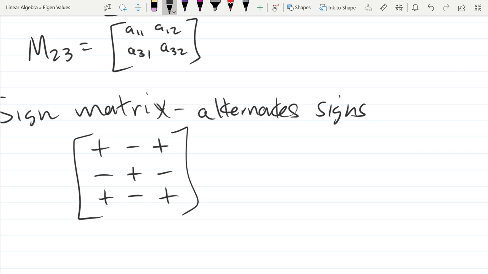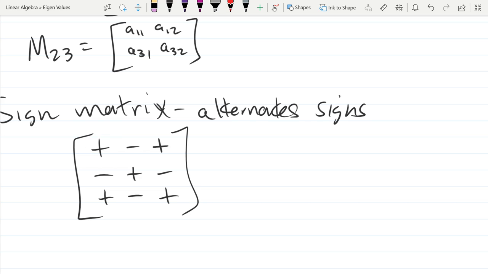Now one thing that happens, it alternates signs in the rows and the columns if you do it right. So you're basically laying out a checkerboard or a chessboard, where I don't play enough chess or checkers, I don't know what's in the upper left corner. It's either red or black, but one of them is plus, one of them is minus. So you're just making a checkerboard where it goes minus and plus. So that would be a 3x3. Of course, there can be other sizes. It should be pretty obvious how to make a sign matrix of any size. Super important, the plus is in the upper left corner. Don't put the minus up there. So after you do that, you just alternate signs.